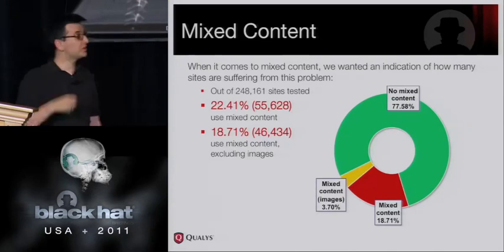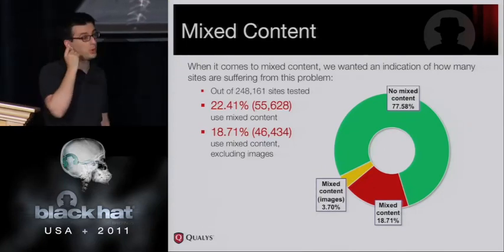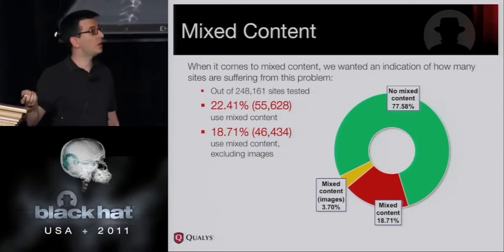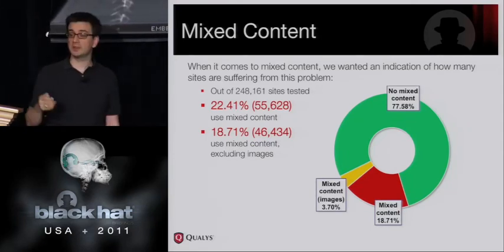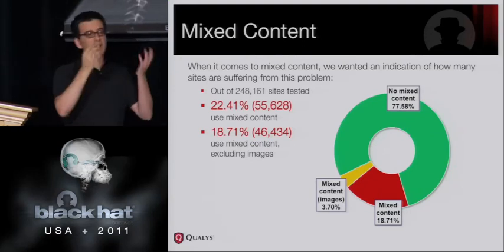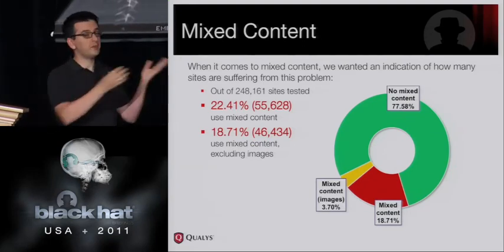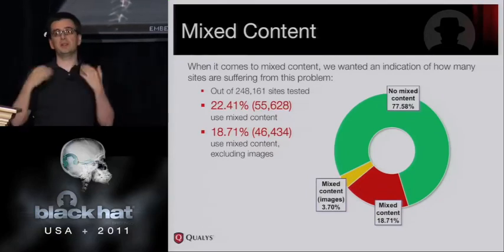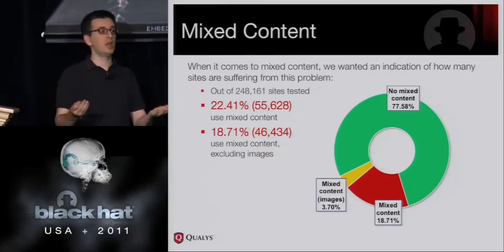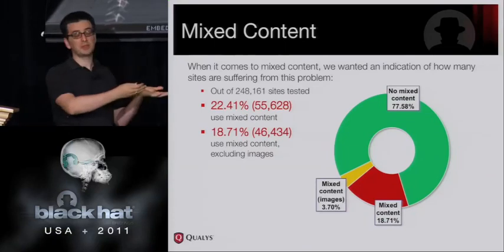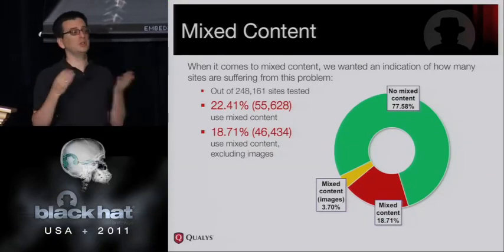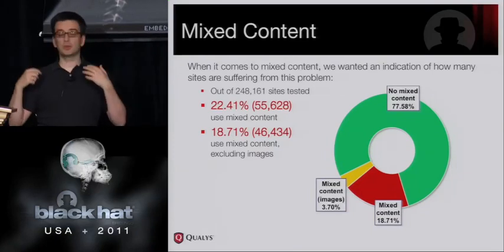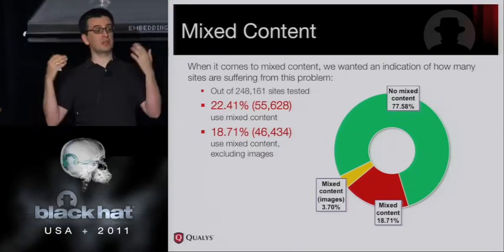And here the situation is not good either. It's more than 20% of the home pages, because this is what we tested for, that actually had this type of problem. So you can see how this developed. We initially began our study wanting to find out how many sites are insecure. But after seeing many of these metrics, we realized that virtually no one is secure. So we decided to look at how many sites are actually secure.